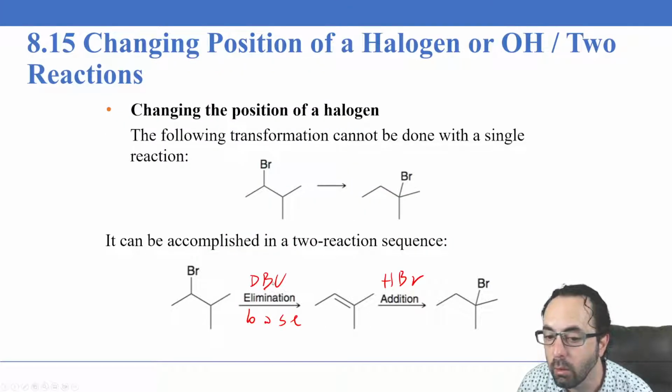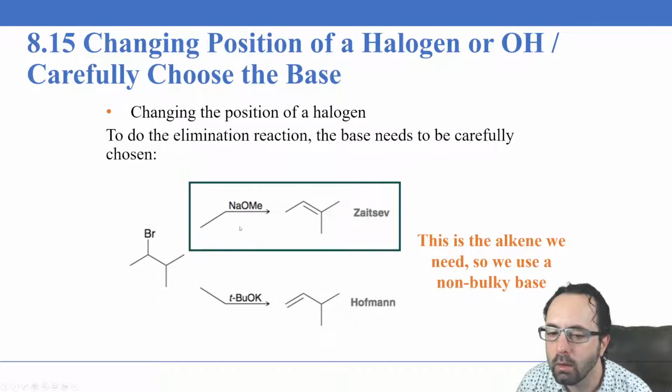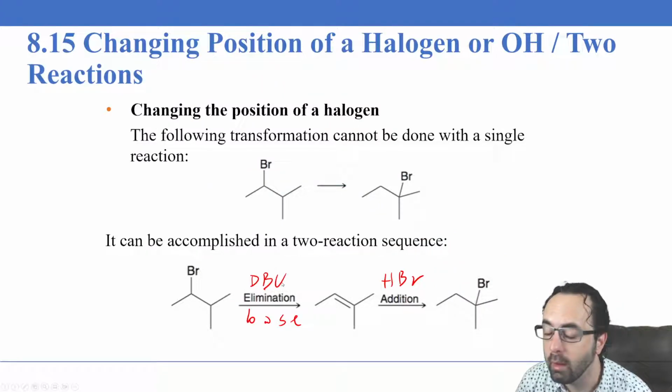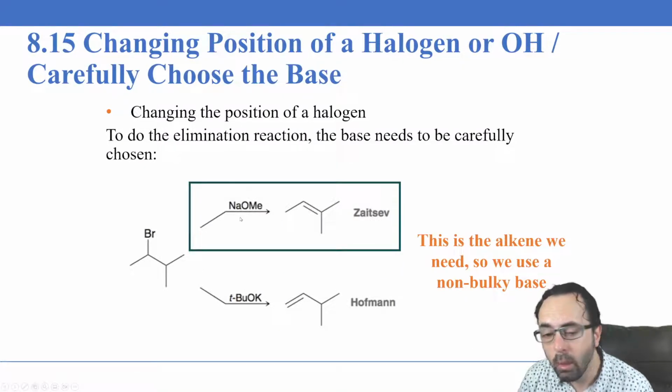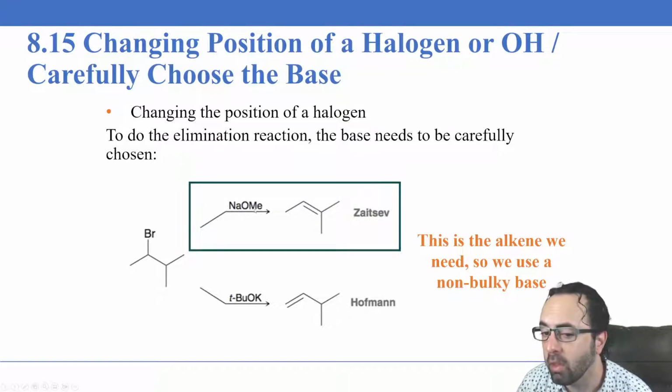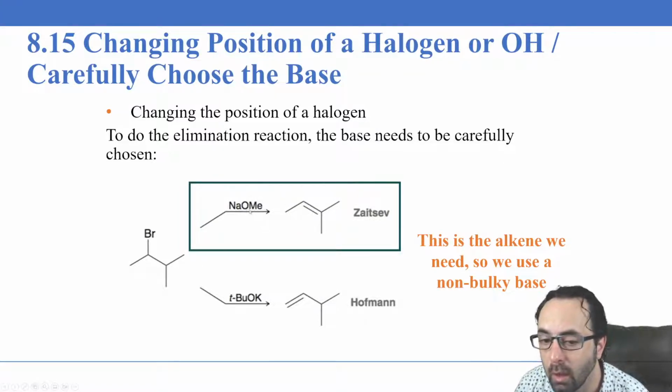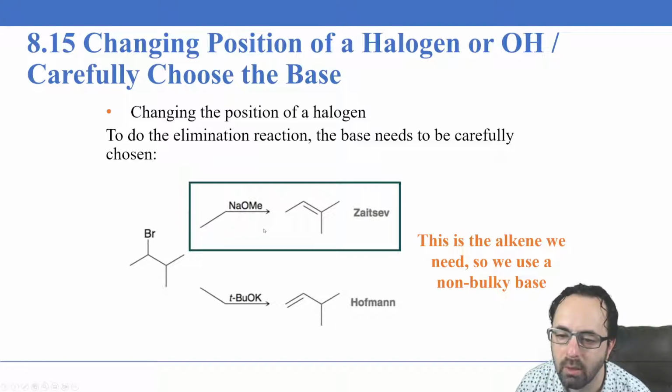If we use DBU or DBN, that's a possibility, but it's a lot bigger molecule. If we use the methoxide ion, it's smaller, it's not sterically hindered, so that would work as well. Although we'd have some worries about a little bit of substitution, we would mostly get the Zaitsev product. So that's okay. Notice how we have two options here. I presented one that was a base and not a nucleophile. We could also use a methoxide, ethoxide, any of these strong base, strong nucleophiles. That would work too. We just have to worry about substitution.